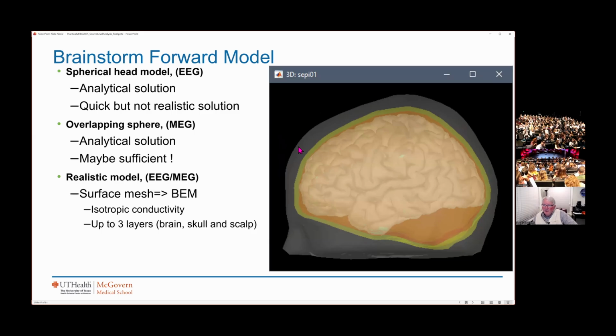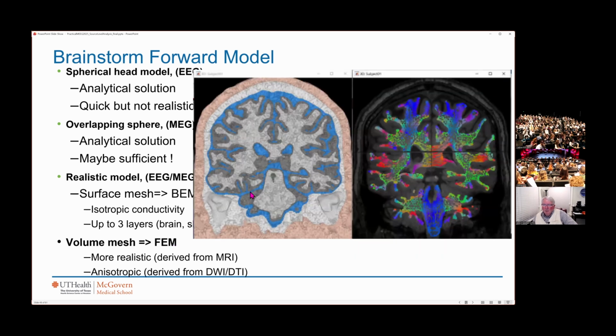You get these beautiful tessellated surfaces, and usually in boundary elements, you're only interested in the boundary, literally, between the things. We usually work with the inner skull, the outer skull, and the scalp, and you assume isotropic conductivity throughout the space. But again, it's a solvable problem through boundary element methods, or more recently, people have been working very hard on finite elements. So this is the OpenMEEG software. The OpenMEEG software is a boundary element package that Maureen Clerc and Alexandre Gramfort developed.